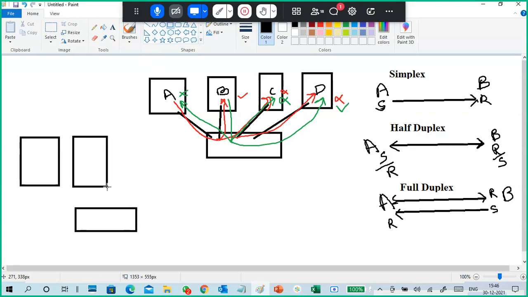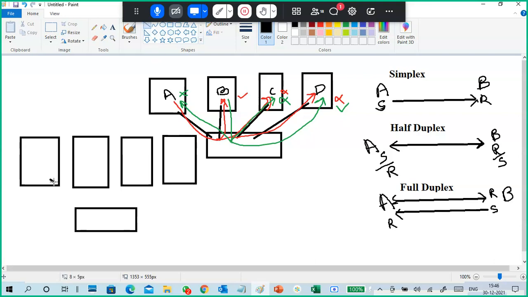Actually, in networking classes I have to go into the packet explanation part, but I'm not doing that now because of time, and the subject becomes a little heavy and I would have to explain it two or three times. So I'm going with a normal explanation only. Same diagram, A, B, C, D, and this is the switch. Through the switch, I connect like this.